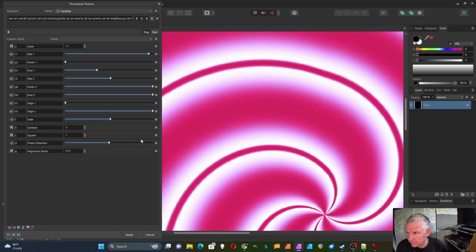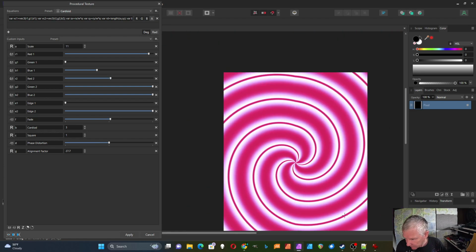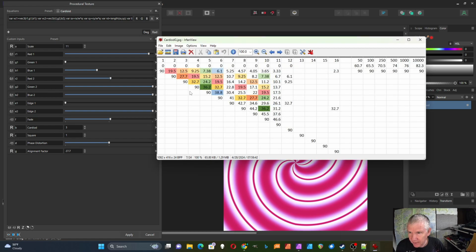27.7. Yeah, that seems to align that curve really well at that point. Okay, so I went on. Each time I increase this b value by 1, this value adds another point of alignment between 0 and 90. This one has 1, 2, 3, 4. This one has 5, so it's n minus 1 alignments between 0 and 90.